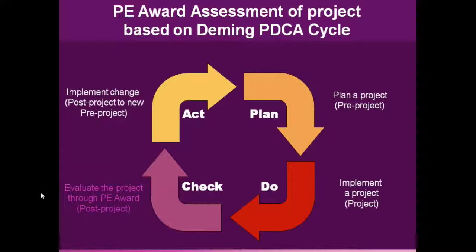If you look at the single project perspective, and this is what we assess in the awards, you have an idea for a project, you execute it, this is the red arrow, and then we come into play with the awards. We give you a chance to evaluate the project that has been concluded, has been finalized, in order to enable you to act and to improve your management methods for the next run of a similar or other project in your company.